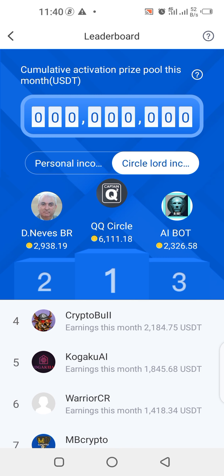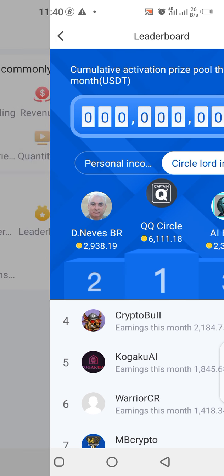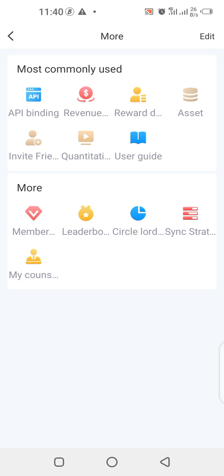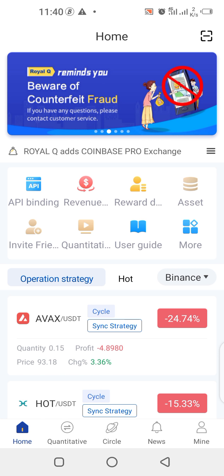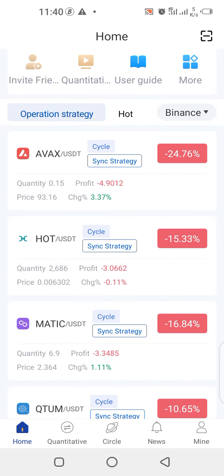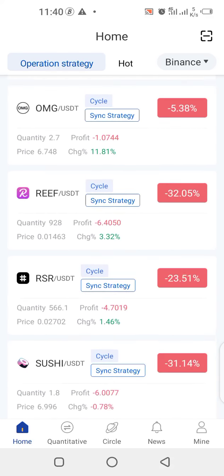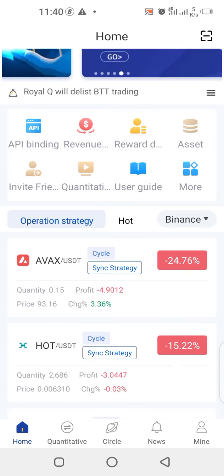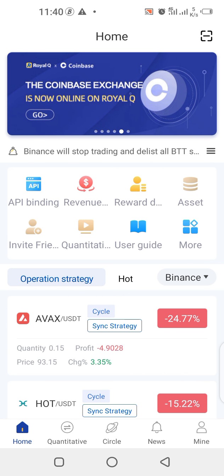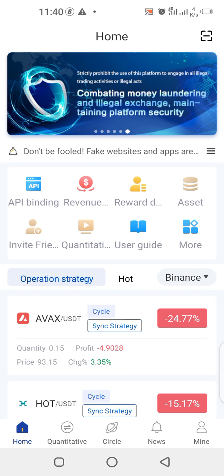So for us to join this QQ Circle owner, we have to go back to our dashboard, our home page, and find a way to close these trades that we have been on from the previous circle owner. There are 3 ways we can actually do this.